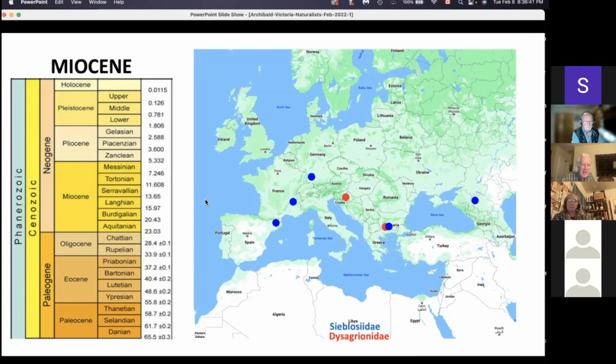Then we get into the Miocene up here, which is shorter than what's shown on this. And we see the end of the Cephalozygoptera. This is the youngest here in this area called the Tortonian, so about 10 million years old. And that's the end. The Cephalozygoptera is gone. We got a couple of scrappy Disagrionid fossils, but mostly Cebulosaids near the end of the Miocene.